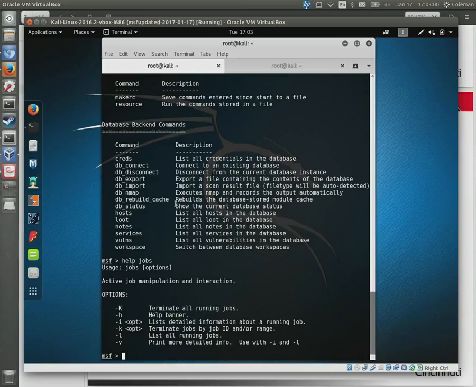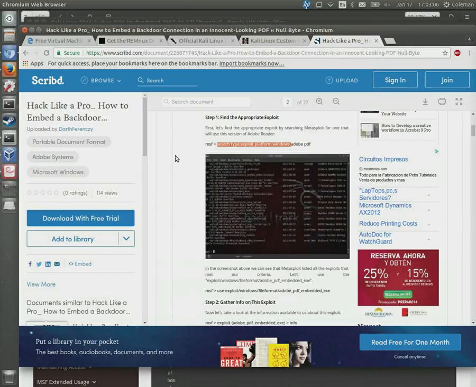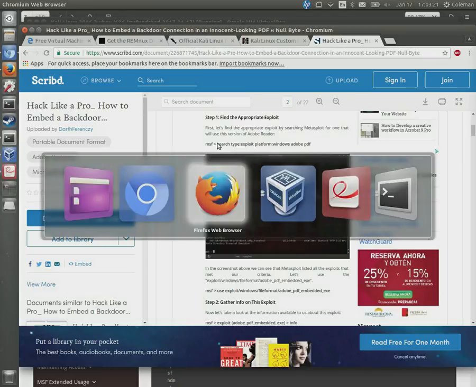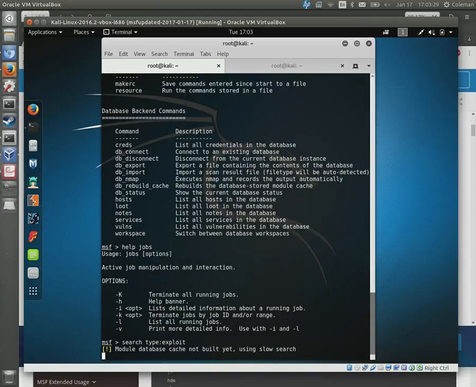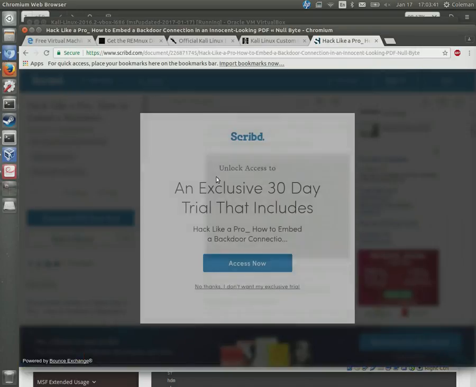So anyway, let me go back to that document, which is right here. What it allows you to do, it has like a bunch of cool features. One of the ones that it has is a search feature. So that actually allows you to search through the different attack mechanisms that it has. So I can go back here and I can do like search, type, exploit, and it'll go through like the entire module database, and it'll find like all exploits and list them to me if I want. It'll take a moment to run. We'll just give it a moment, but I'm going to jump back to here while it's running.